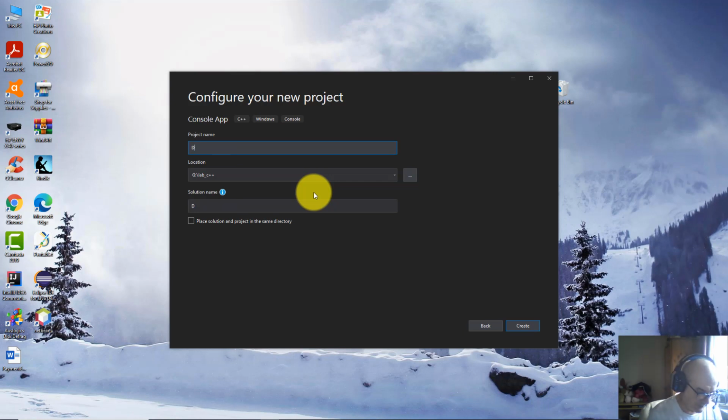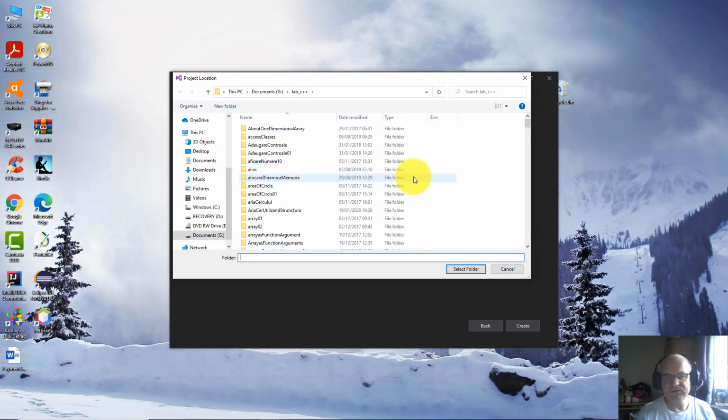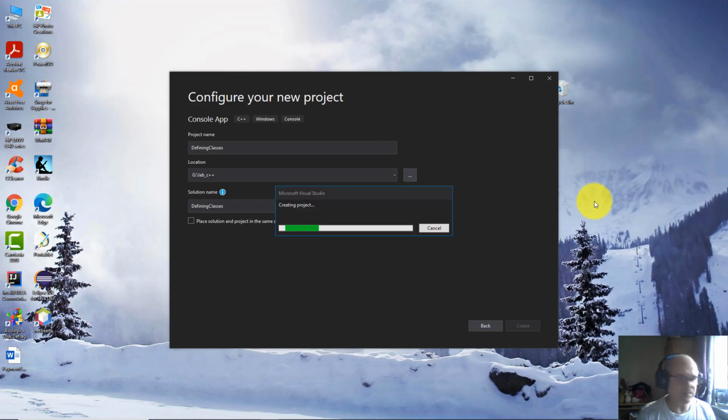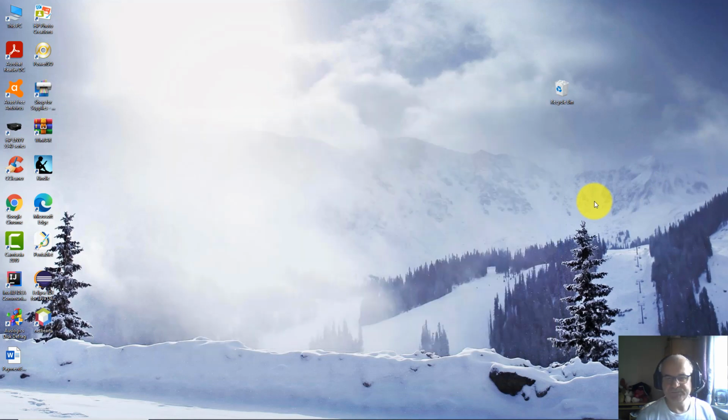I'm going to name it defining classes. Here is the location of the project. You can change the location of the project. You can place your project in another location. Click on this button and find another location for your project. Click on the Create button, and Visual Studio will start to create your console app project.